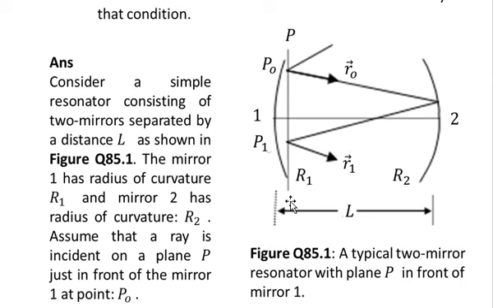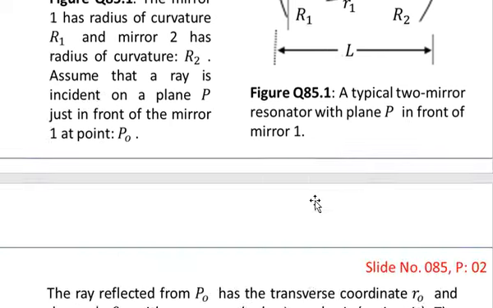And similarly at the point P2, which we have not shown, the magnitude of the transverse coordinate will be r2, and that will make an angle theta2 with the horizontal axis. And you know that point P2 has not been shown. If the point P2 is shown, then of course the light reflected from the point P2 will be represented by the vector R2, and that will make an angle theta2 with the horizontal axis.